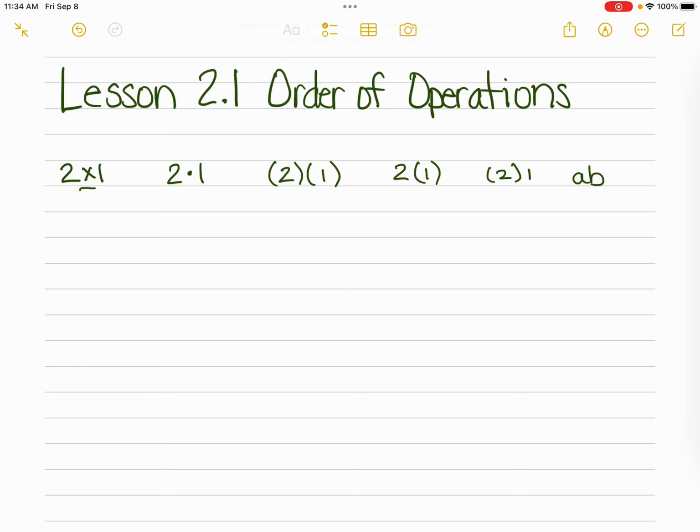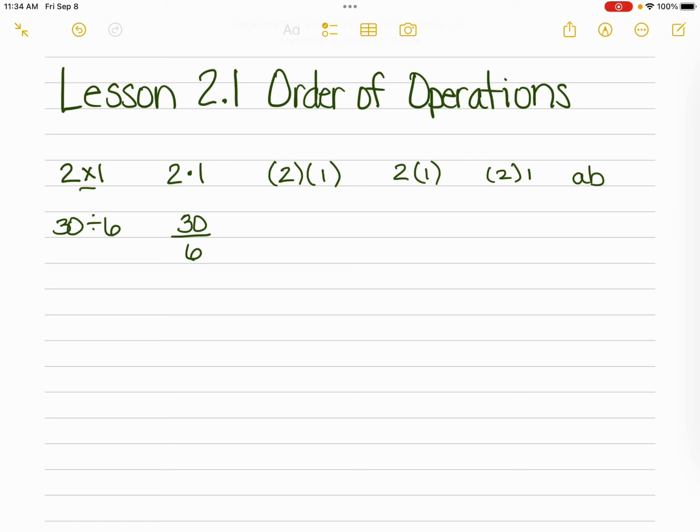Okay, the other one is if I have something like 30 divided by 6, this is what you're used to division looking like, but most of the time in algebra and pre-algebra, division looks more like a fraction. So this would be 30 divided by 6. So that's the way you will see it most of the time in pre-algebra.